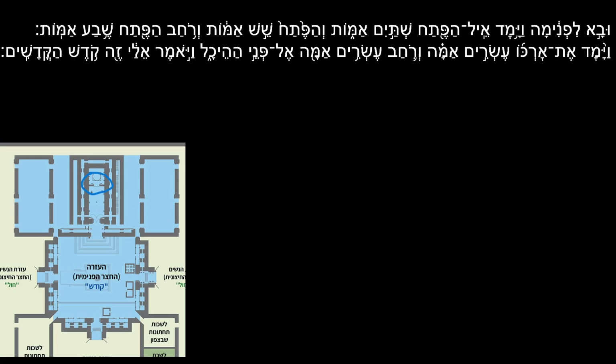Now he goes further inwards. He comes to the partition between the sanctuary and the Holy of Holies. I circled which area that is in the picture. He measures the thickness of the door, which is two amot, because this refers to the thickness of that partition. The door was six amot high, and the width of the door was seven amot.